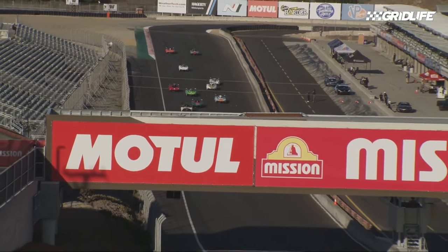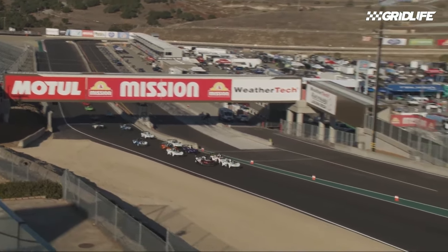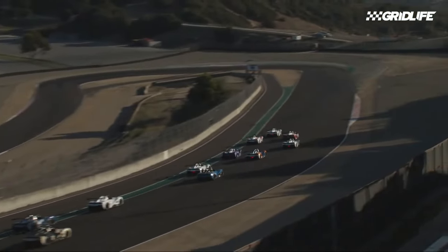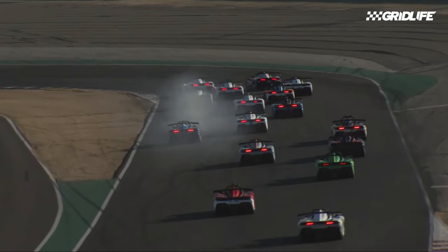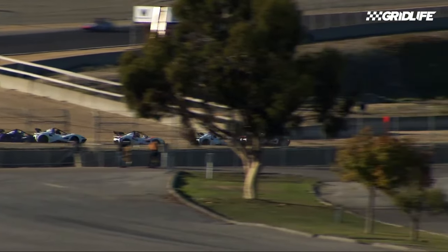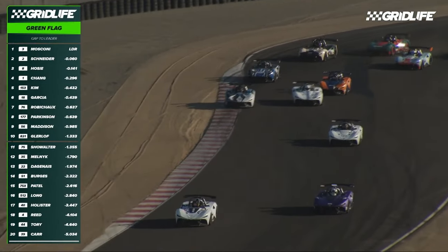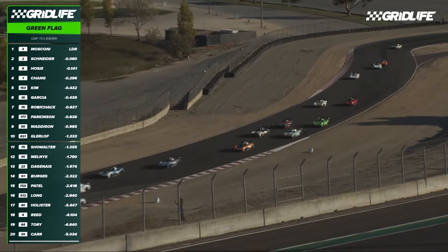Here we go. Green flag flies and racing in Rush SR here at WeatherTech Raceway Laguna Seca. Side by side here for the top spot as they head down through turn one into the Andretti hairpin. Could we be three wide into the first corner? Big lockup on the brakes from behind. Everybody trying to get down to second gear to make that first corner, Greg. Beautiful outside move, just ramped the outside, but ran just a little wide, had to lift, and ends up slotting back into the second spot.